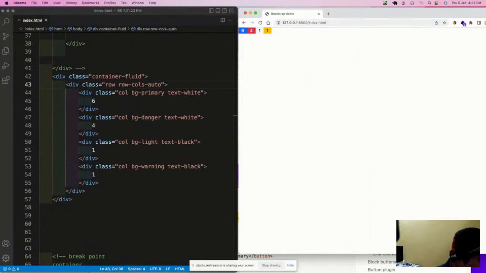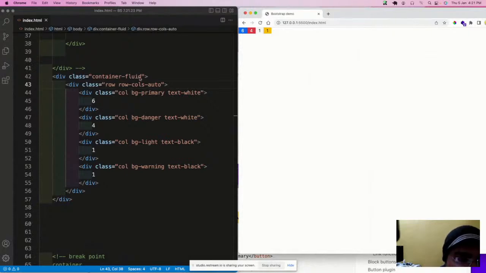So now we will see some flexbox functionalities also, as Bootstrap uses some flexbox, which helps to align items vertically and horizontally. Let us see how it works. Let us have the structure.